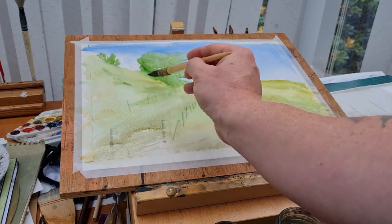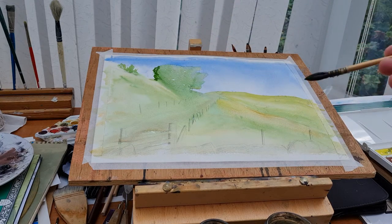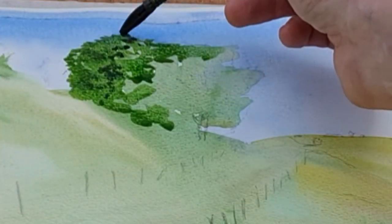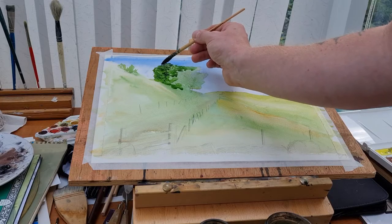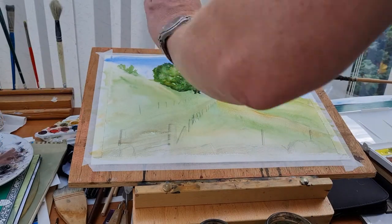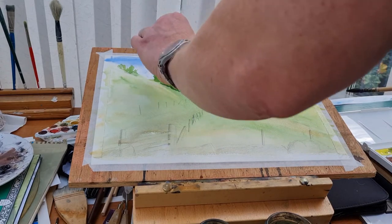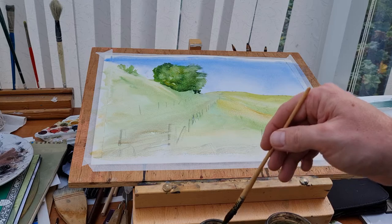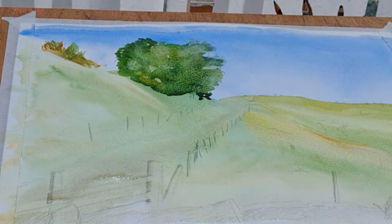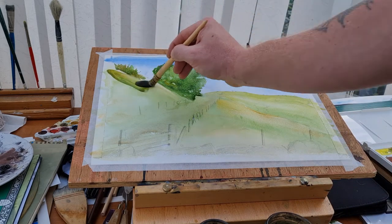So this is the scene that I wanted to do. It's pretty straightforward. I didn't take any pictures with my camera, so I've had to just study the picture from my phone, and then I did the sketch with a pencil from the photo, and then it's just going in with colour from memory. So it's not going to be exactly the same as the photo. I'm just going to use my memory to try and replicate the scene, but not exactly. So it's going to be slightly different.